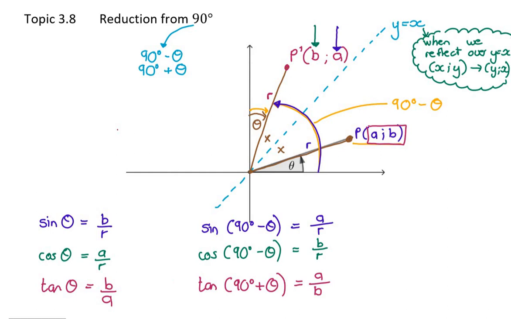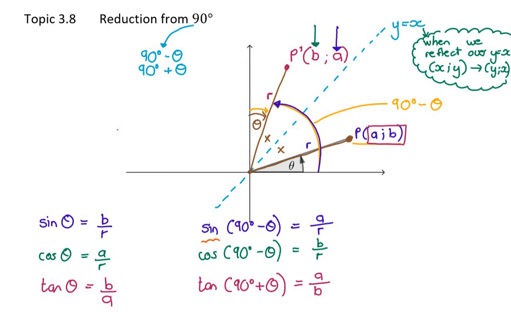So what we noticed when we worked from 180 and 360 is that they were exactly the same, which is just a different sign. And eventually what we realized is the sign depended on what quadrant it is in. So as long as you can figure out the quadrant, we could just reduce it down to a ratio of theta and just say, okay, what is it, positive or negative based on the quadrant? Now we can't do that here because the letters are being jumbled up. But do we notice something?